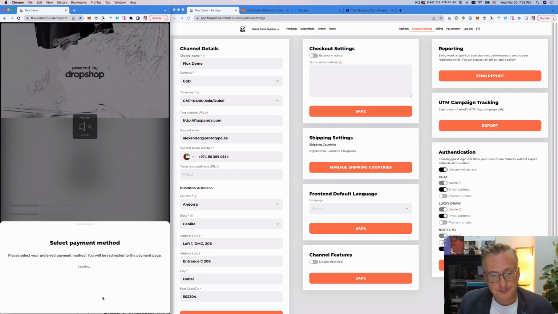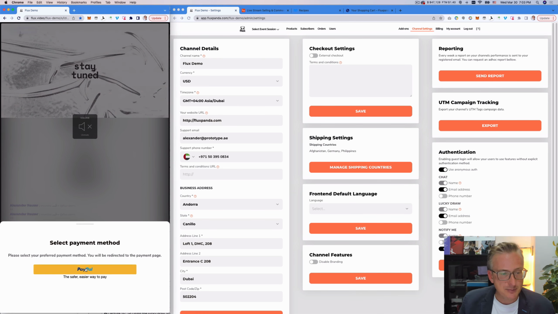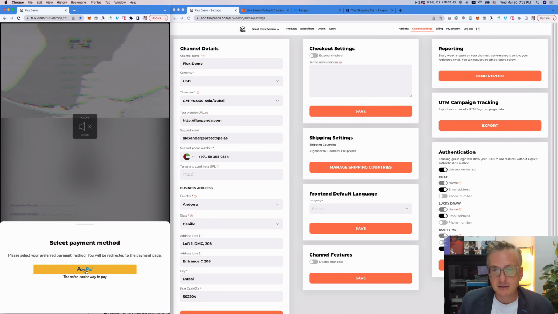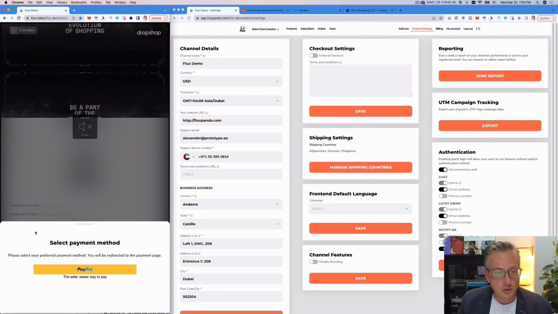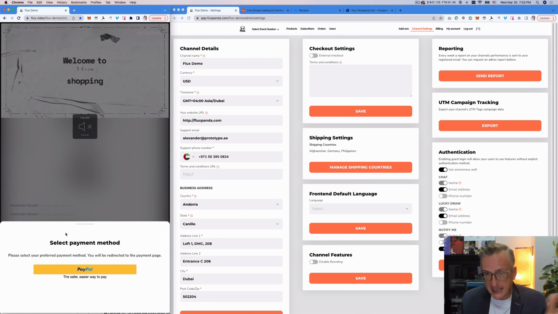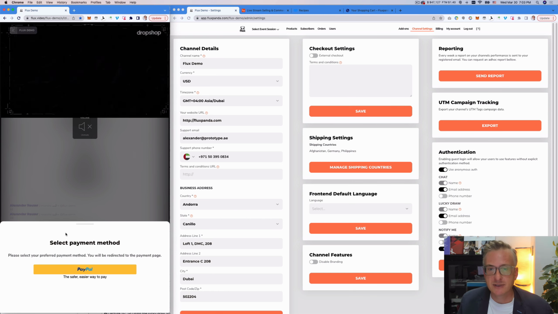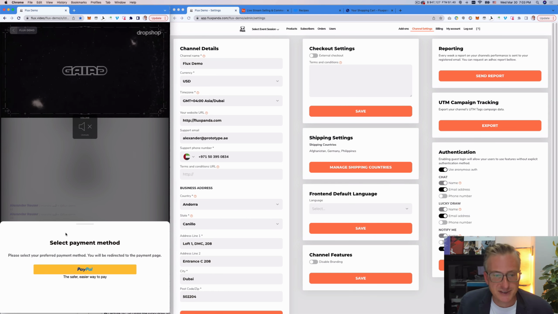And what happens then is that it's going to show me a list of payment options. So you can see I have PayPal enabled here, and if I click the button, the PayPal dialog opens in the player. I never leave the video. I pay using PayPal, the order gets confirmed, and I continue watching, right? So it's a very seamless experience.